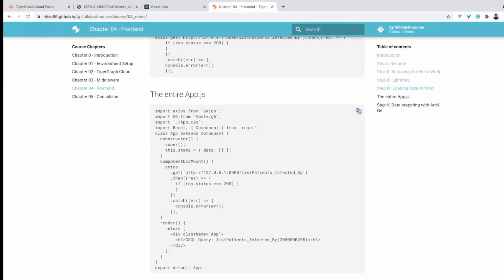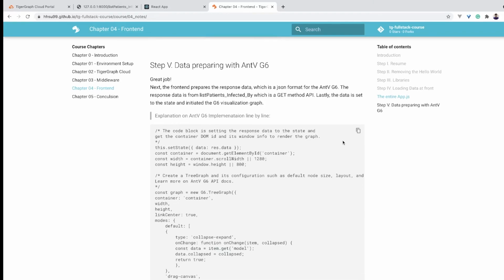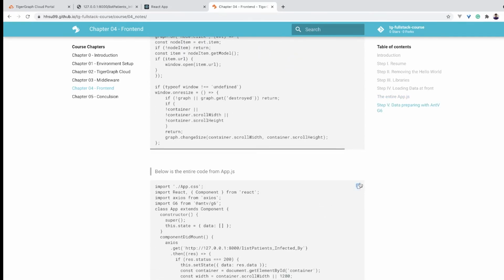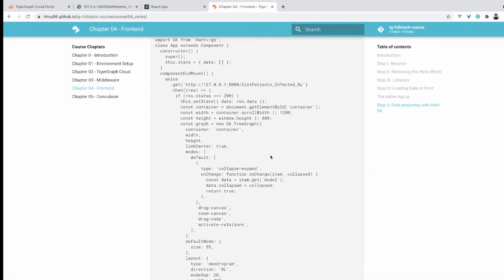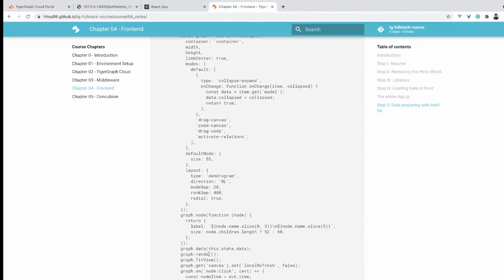After loading the data at the front end, we need to prepare the data for NVG6. These are the configurations that you can follow along on NVG6 to configure the graph tree, the layout, the size of the nodes, and loading the data into the graph.